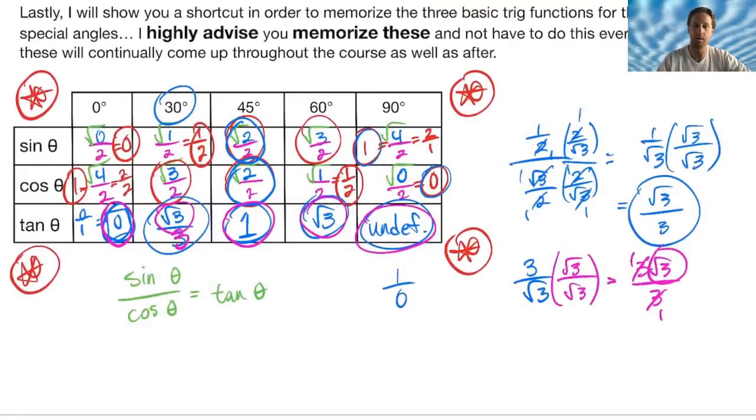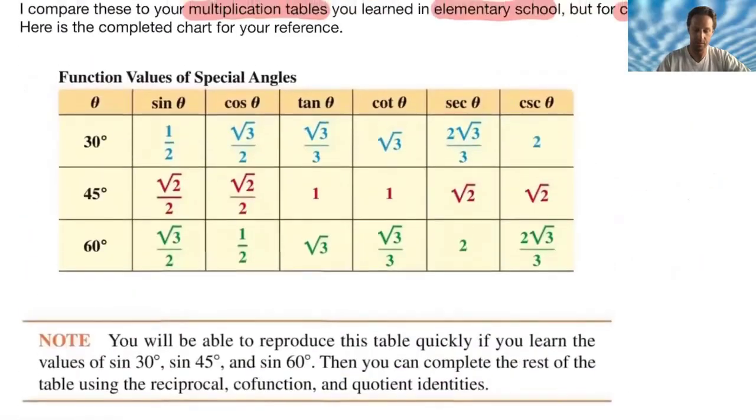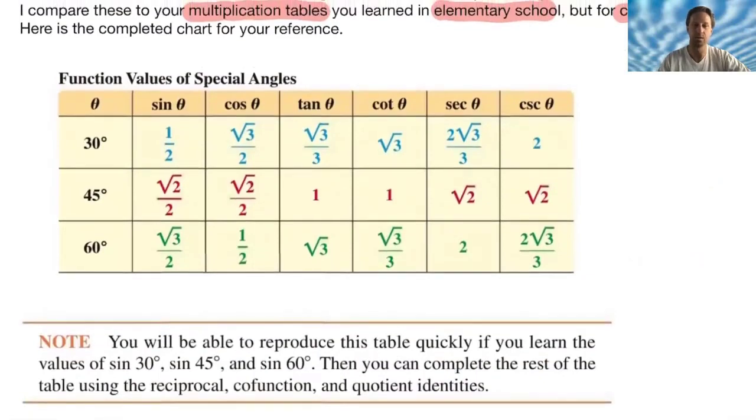Most importantly, make sure that you memorize how to come up with those big three trig functions: sine, cosine, tangent, acute values from 0 to 90. 30, 45, and 60 are special rights. Okay? Here's a list of all of them, excluding the 0 and 90 quadrantal angles. All right? Work hard, memorize these as quickly as possible so that you can continue to move forward and progress as we continue to add things.